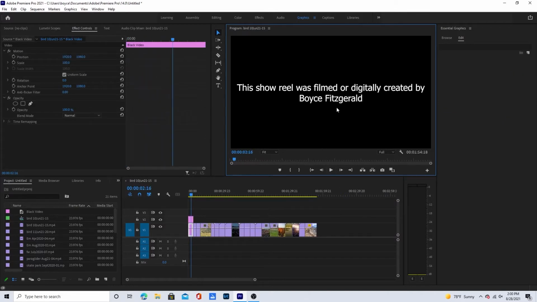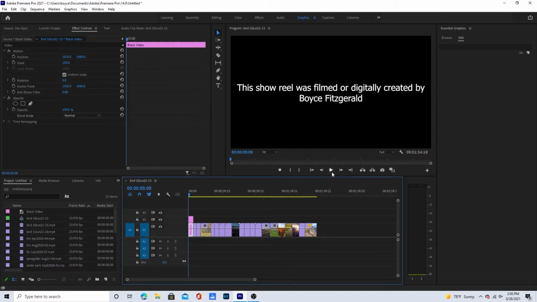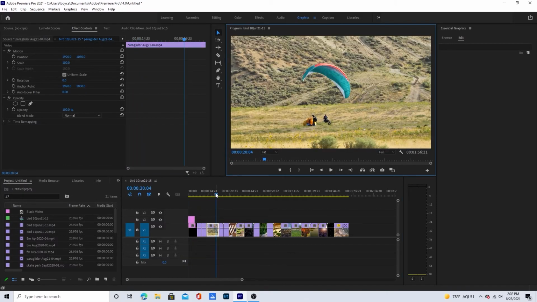Blackbox wants a statement. They want a statement that you declare this is your material. You didn't borrow it. You didn't use any elements from anybody else. You didn't take any backgrounds or anything else. It's all 100% your property, intellectual, creative property. So that's why you need to put something like that in the front.